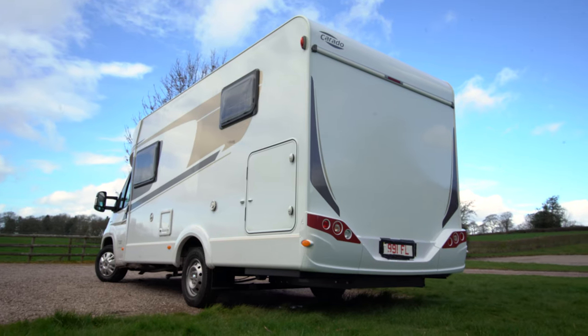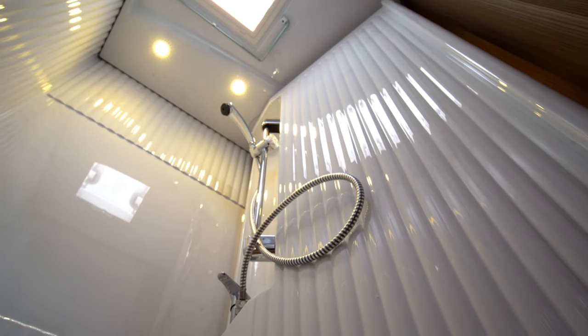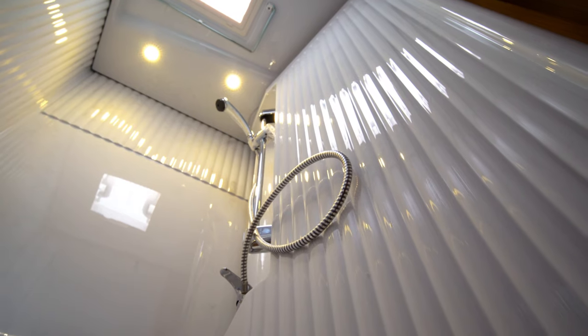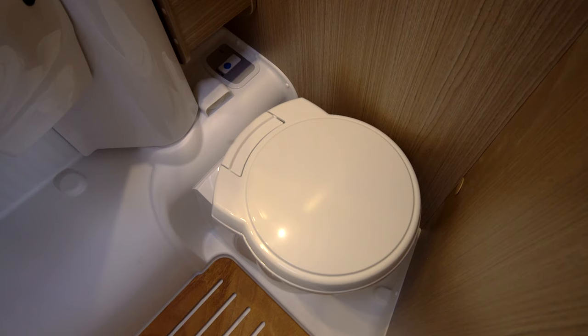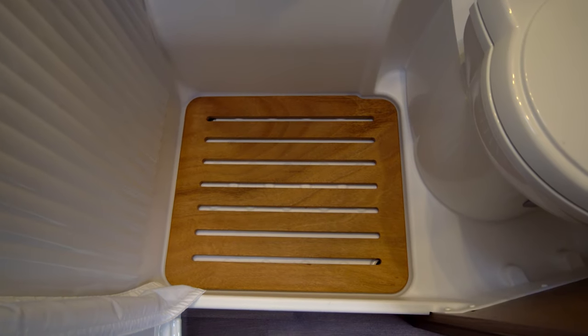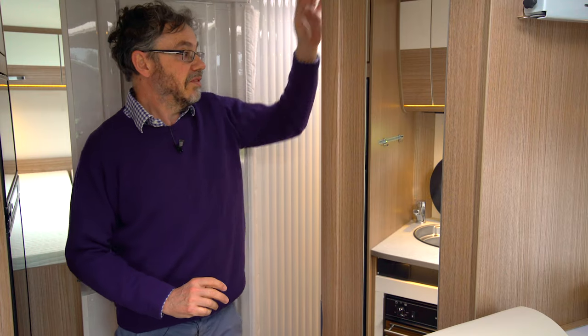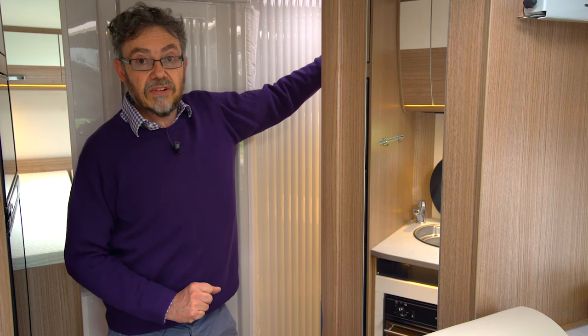This vehicle being under seven metres long you haven't got room for an entirely separate shower, but don't worry — this all-in-one washroom area has a neat trick up its sleeve. The wash basin and the wall behind it with the mirror simply swing round over the toilet and provide you with a shower cubicle without using a shower curtain and without getting all the furniture behind the loo wet. You've also got a duck board and twin drains so if you're parked on a slight slope everything should flow away quite neatly, and even a pull-down drying rail for your clothes.